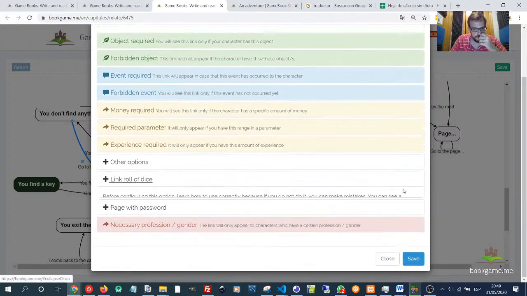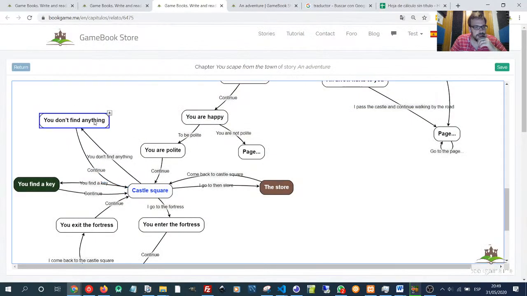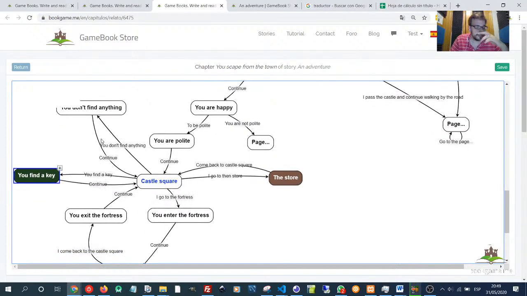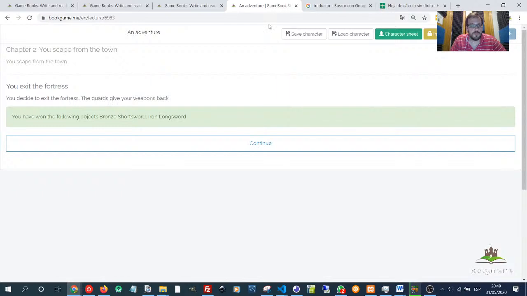Okay, we save. Okay, perfect. Okay, we're going to test this. We have one problem right now. As I have explained before, you can re-enter this link many times, okay? But we can define something in order to solve this problem. But first we're going to test, okay?